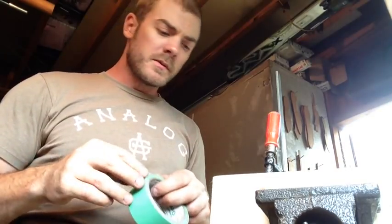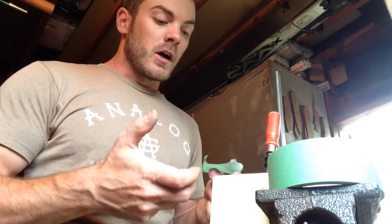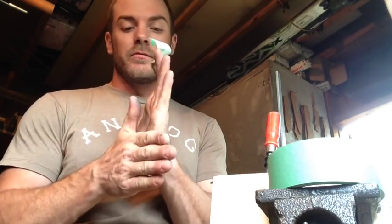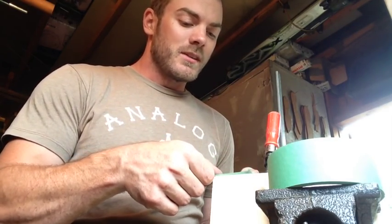There are going to be questions about the chisel grind. It's just another different grind — like a Scandi grind versus hollow ground versus full flat grind — just another option. It's got its purpose mainly for certain carving tasks, but it'll act like any regular blade cutting through cordage or other material. A pair of scissors is just two chisel grinds working against each other, so they still cut perfectly fine.